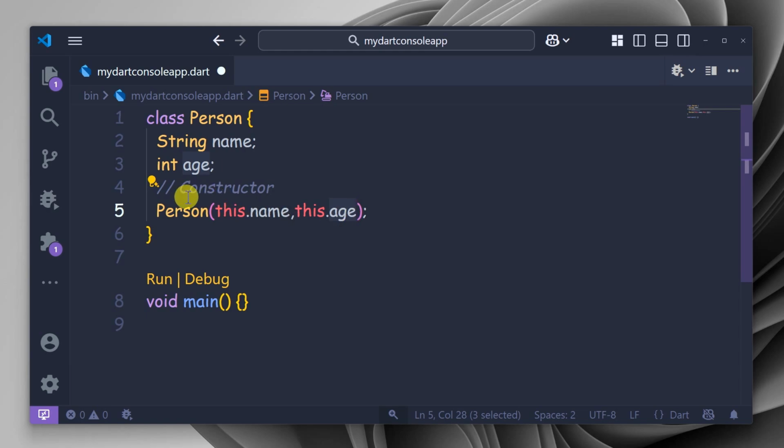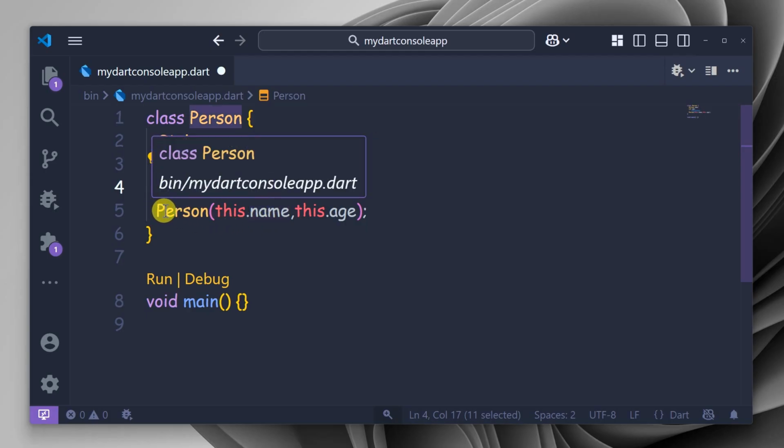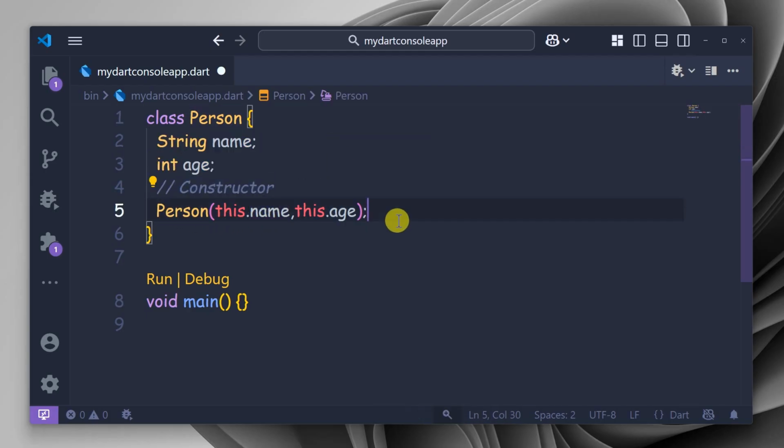So in this case the constructor comes in, and we create a constructor to force the developers or the users, when they want to create a person object, to define these properties, the name and an age for each person, to let them create a person inside our software.